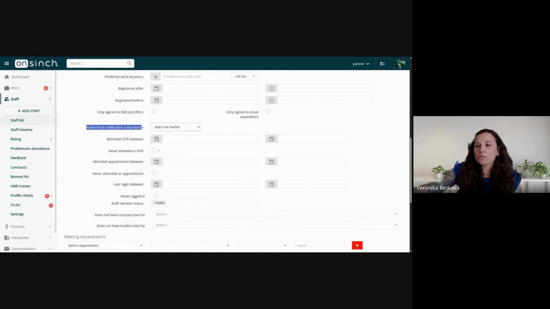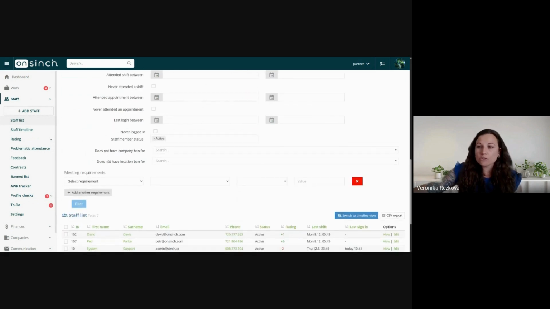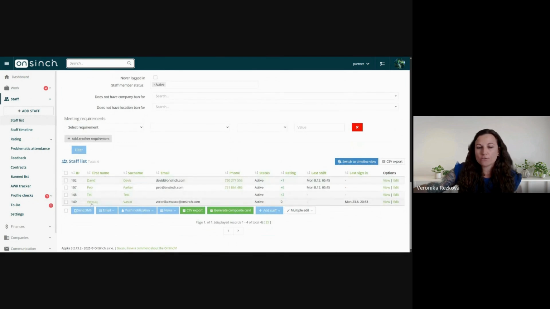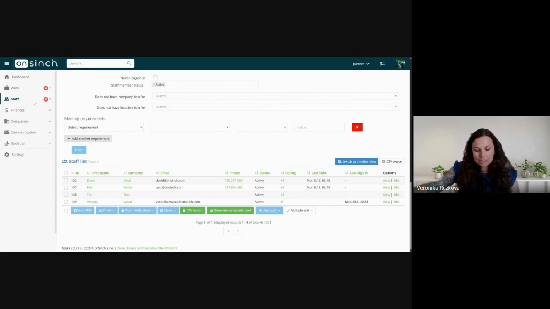You can filter only people who have not subscribed yet to push notifications. So let's filter. I have 4 people here. And you can send a bulk email to the staff members saying, hello, please subscribe. So you can repeatedly send them this email, and eventually everyone is subscribed to this communication channel.